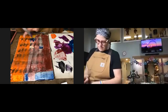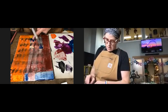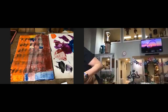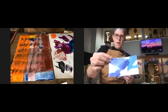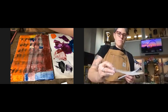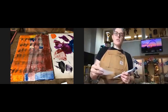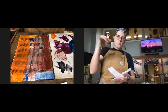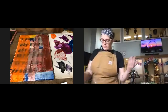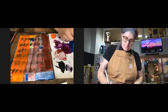But you taught us something earlier on where you could cut these up, right? Into scraps? Yes. Yeah. Yep. I have a scrap even right here where I just kept it and it's tiny, right? And then I can add it to another painting or turn it into its own mini painting, because I give this kind of size of painting out a lot. We have what's called an art hole in Astoria, which is an old portal that has two sides with a glass window and it has a big screw and it opens and people give free art to it. So sometimes I'll just take scraps like that down, finish them out, and people get tiny little scraps.